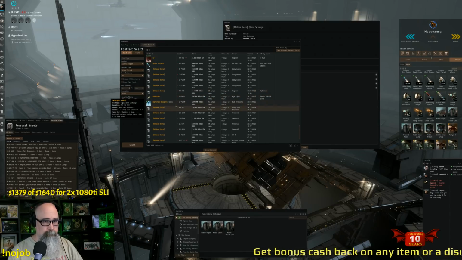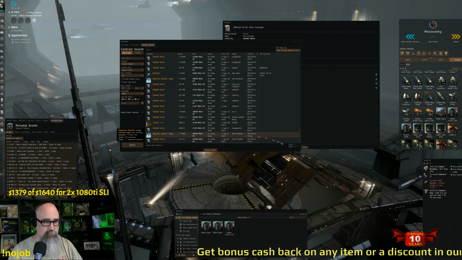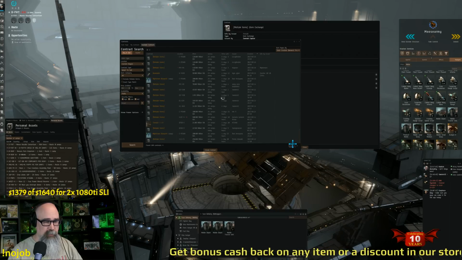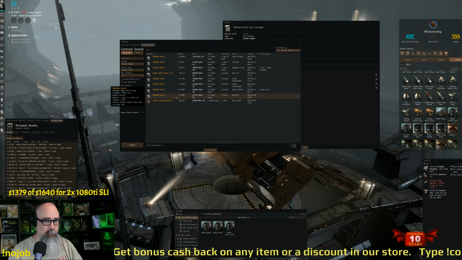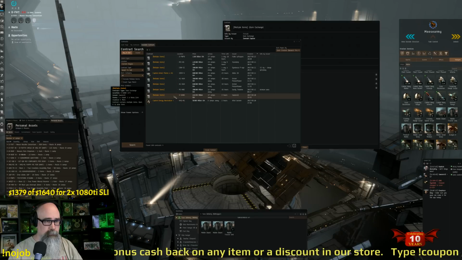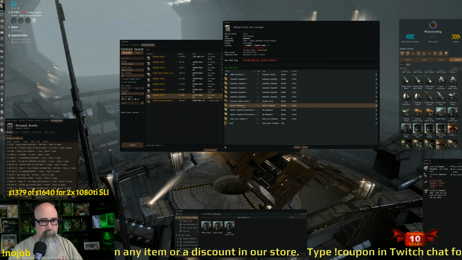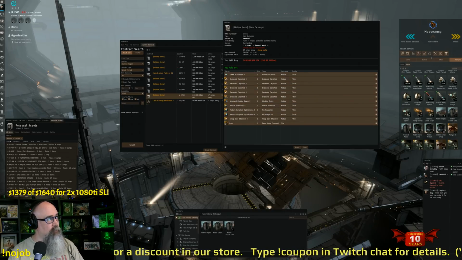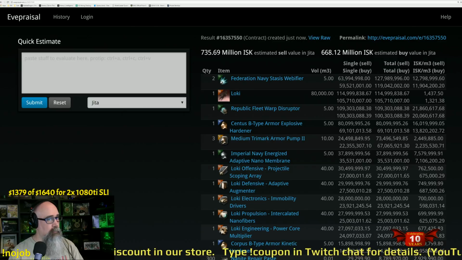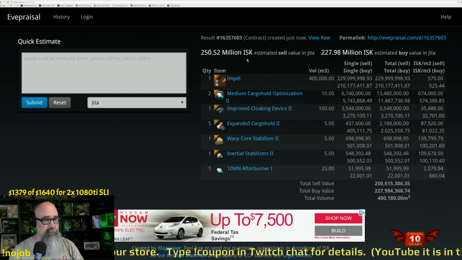Now, I am looking here. Okay, I don't see anything else that really catches my eye here. We're going to go to the second page, and okay, so now we've got some old stuff here, and so let's look at this one. This has 3 hours to go. It's an Impel, a deep space transport. Hey, he was wanting 249 million for it. It has not sold. So let's look at this. 250 million. See, he's asking too much.